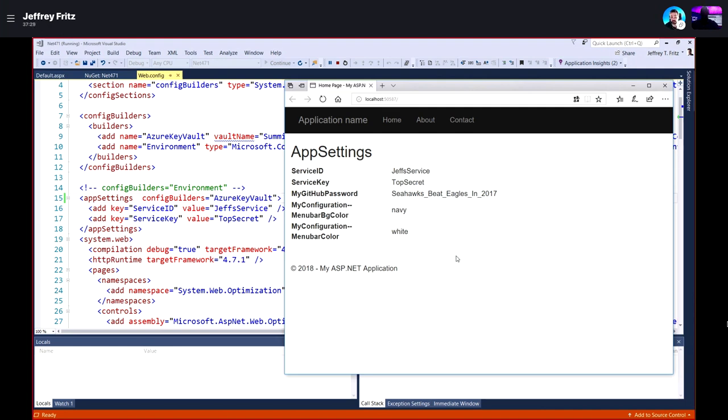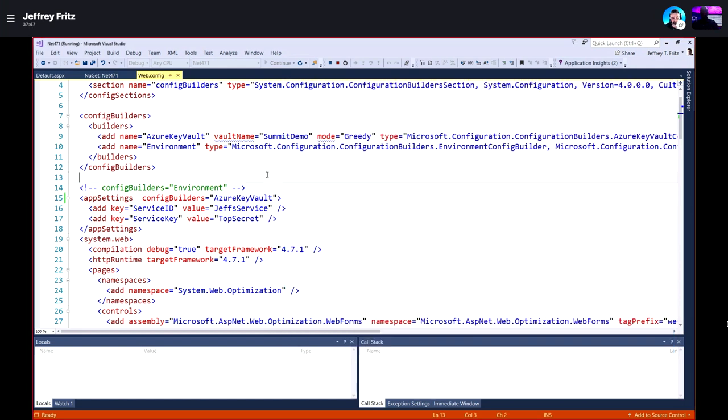So that's pretty cool. I like how easy it is. It goes from, hey, let's take some local configuration from my web config file, then I can easily switch it to, hey, let's also include some stuff from my environment variable. So now it's not in my project, but it's on the machine. And then you went even further, right? You took it all the way up to Azure Key Vault, which is like our secure storage facility for some of these application secrets and keys and whatnot.